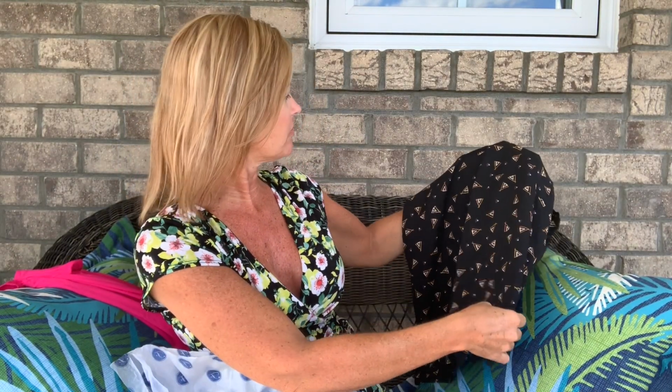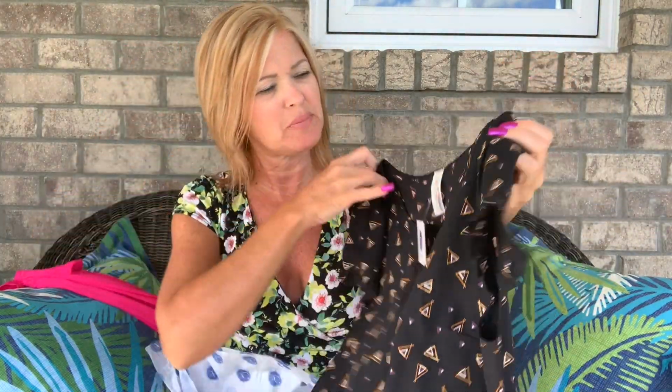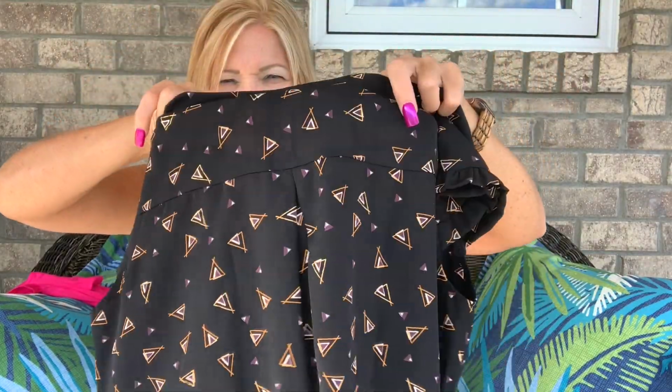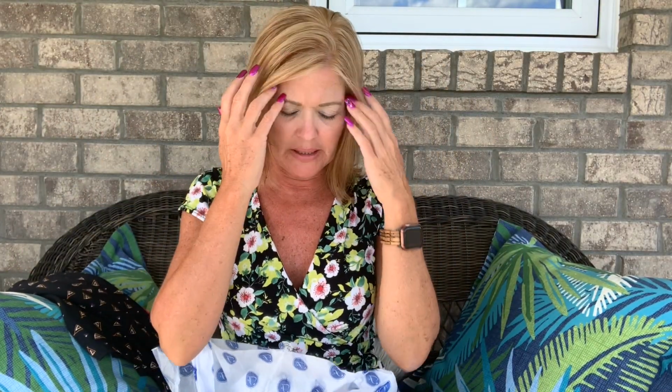Next is a little top, and this is black? I can't tell. I wasn't sure if it was navy blue or black, but I think it is black. Yep, it's black. And it looks like it has some gold in it and almost like a dark purple. Has a cap sleeve and this little bit of, oh, ow, Wyatt. Okay, the bee must be behind me now. Can you see him? All right, a little bit of lace here. So that's cute. It has some pleating in the back here as well. I actually have a Fashom dress on today too. I got this in my last box.